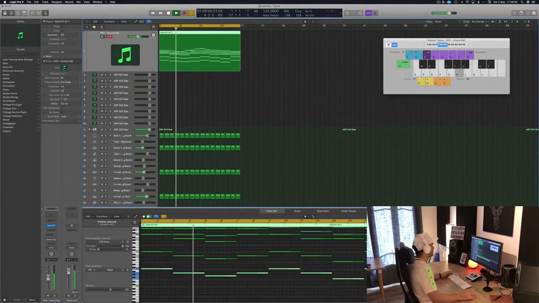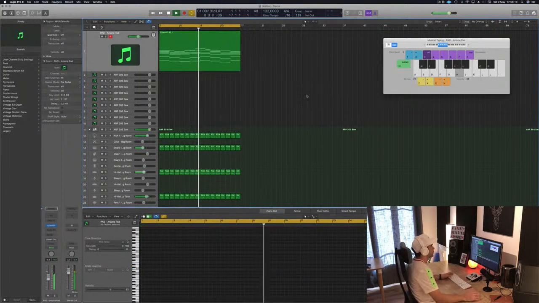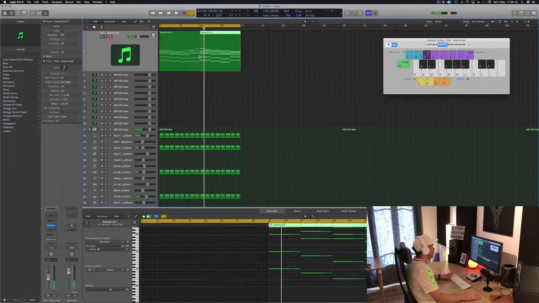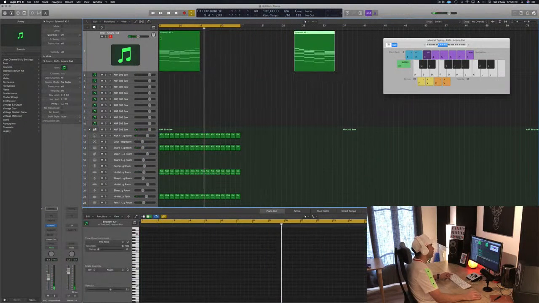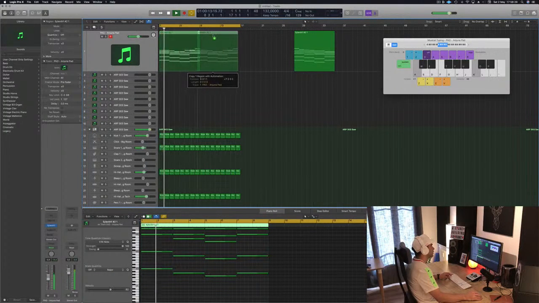132 BPM. It's a bit fast. Lately I've been in the slower range, but now something a bit more energetic. I'm gonna give myself a bit more juice. So I don't know if I will use the second part of the chord, so I will split it here. I'm gonna put it here. There's a nice tone to it.